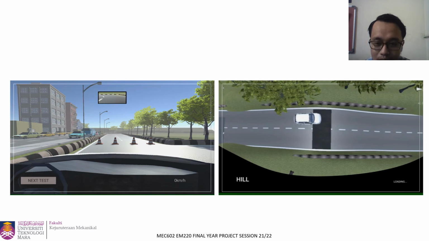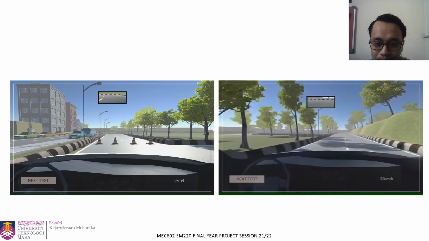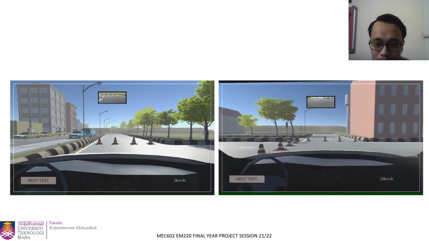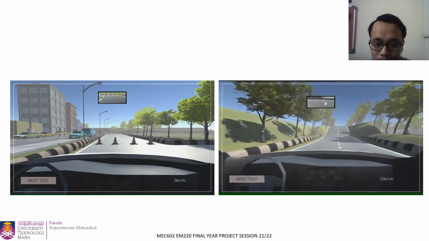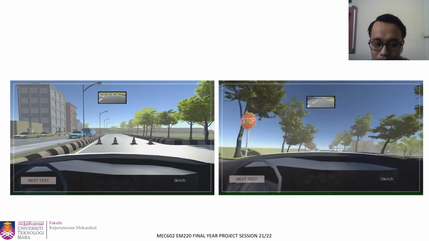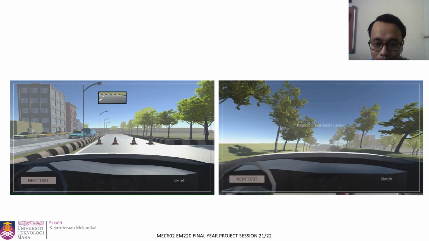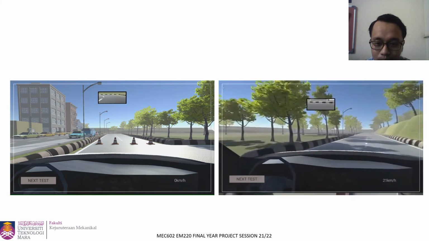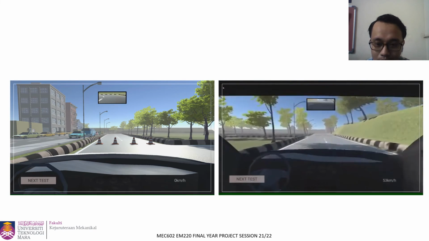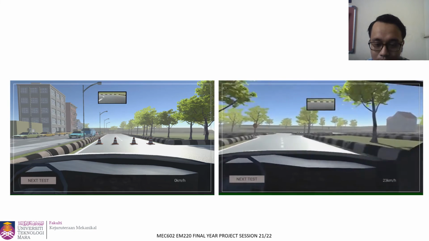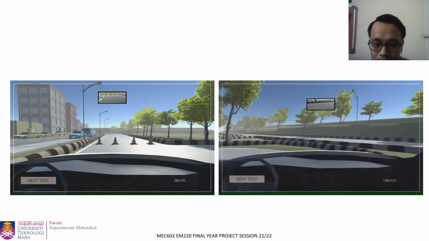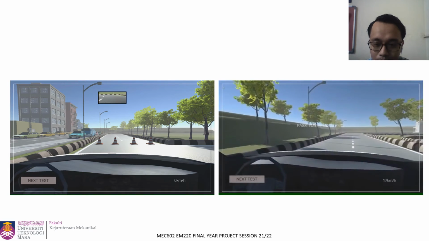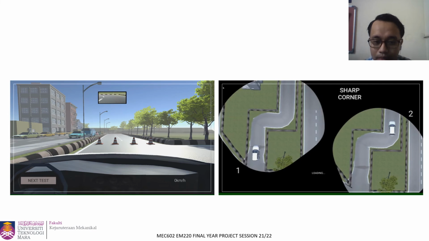Next is the hill test. And then S corner. And final is sharp corner.